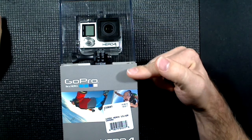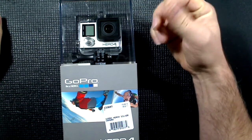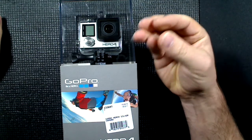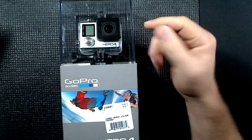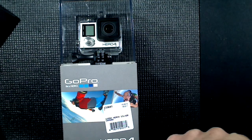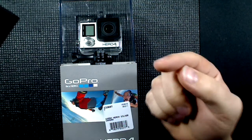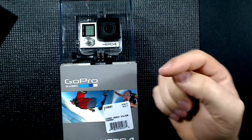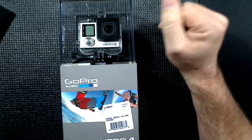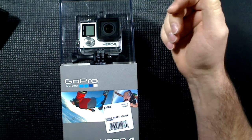This is the Hero 4 Silver Edition. Now, my first step towards getting a new camera was, can I use it for everything? I started using this camera I'm using right now, which is an older Logitech webcam, a 9 something or other, a terrible thing, but funnily enough it's better than the more recent models of the same camera. But it only does 720p and is not very good, and I have to use a separate mic.